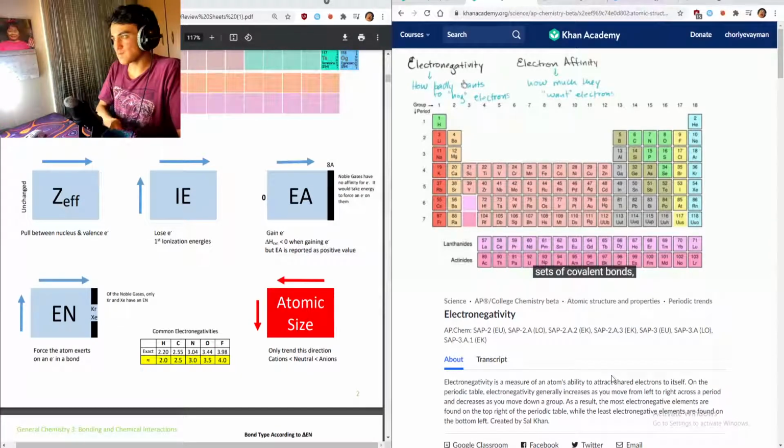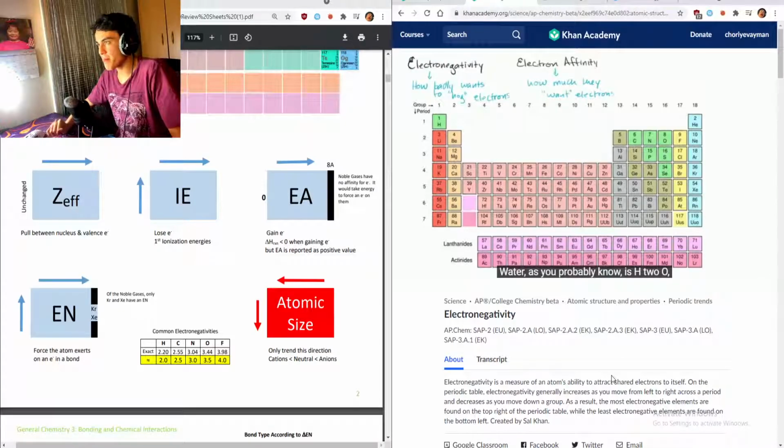let's think about one of the most famous sets of covalent bonds, and that's what you see in a water molecule. Water, as you probably know, is H2O. You have an oxygen atom, and you have two hydrogens. Each of the hydrogens have one valence electron, and the oxygen has, we see here in its outermost shell, 6 valence electrons. And so you could imagine hydrogen would be happy if it was able to somehow pretend like it had another electron. Then it would have a stable first shell that only requires 2 electrons. The rest of them require 8. Hydrogen would feel, hey, I'm stable like helium if it could get another electron. And oxygen would feel, hey, I'm stable like neon if I could get 2 more electrons.